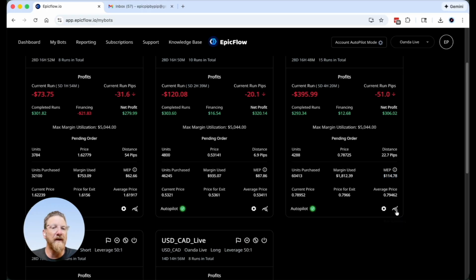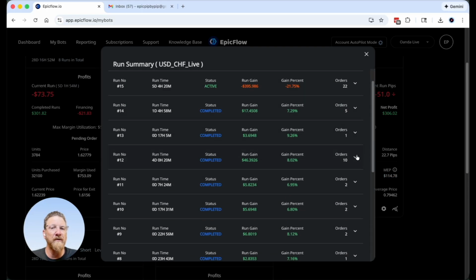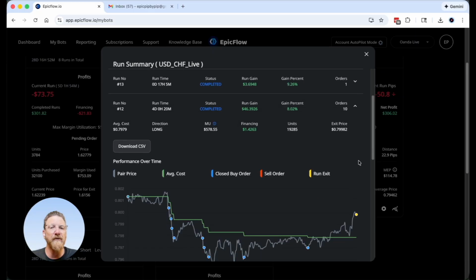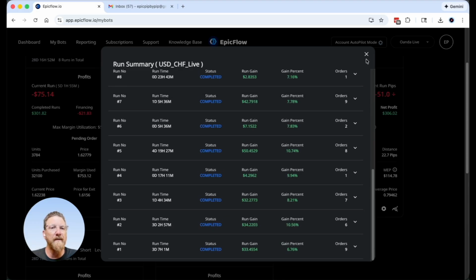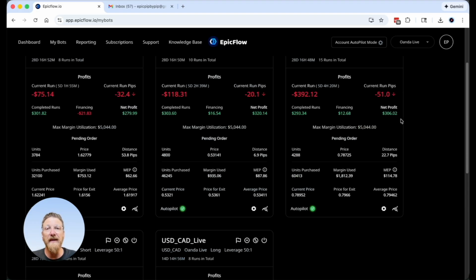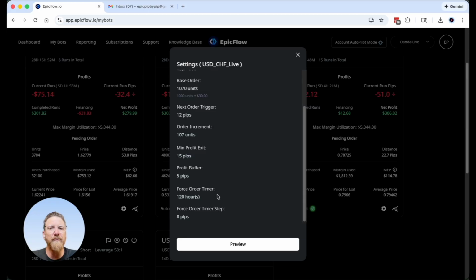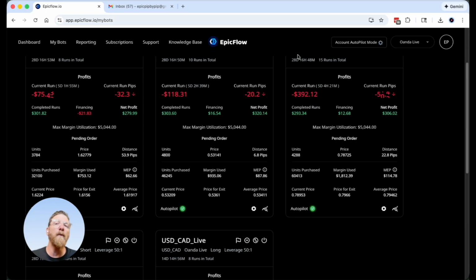So if we take a look at this, we had another one during this first month run. It had 10 orders over 4 days. And you're going to see the graphs look very similar. It'll run, it'll buy as it drops. And as soon as there is a run up, it will then exit and we get the gains. So we're not worried about these drops. Volatility is our best friend. And we have a lot of risk management, margin management built into the Account AutoPilot. So it will protect you. As you can see, we've already increased some of the parameters, so it won't buy as frequently if the price continues to drop.